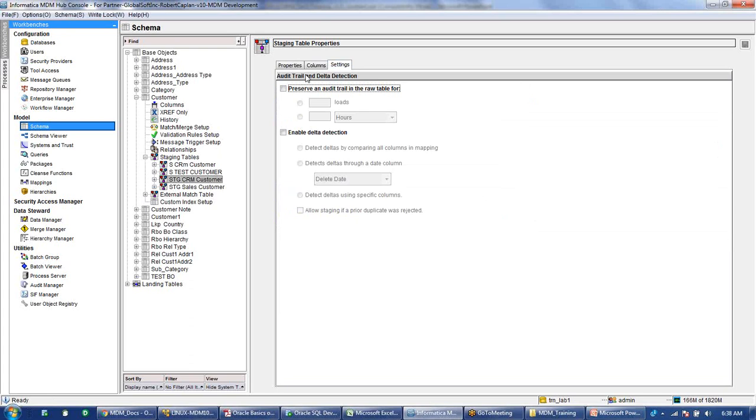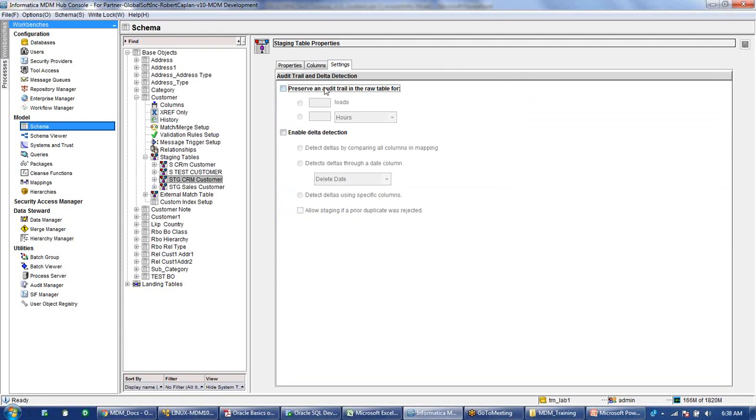Once you create a mapping between a landing table and this staging table, you will see the setting tab getting enabled. And if you go to the backend, you will see that 4 supporting tables are created. Those 4 are basically the raw table, reject table, PRL table, and OPL table. 4 tables get created, but as of now only 3 tables are being used.